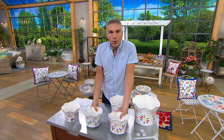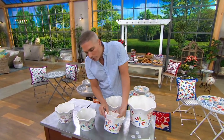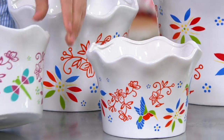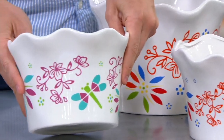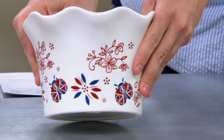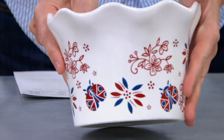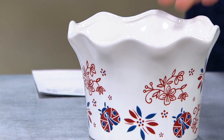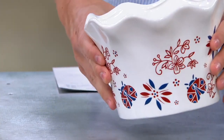And here's a nice close-up, quick shot at your different options. So we've got the hummingbird right over here. We've got the dragonfly. Do we have any left in the ladybug? 2 dozen in the ladybug. Okay, so they're gonna sell out in the next minute or so. M70715 is your item number. Very, very popular. The fluted edges.